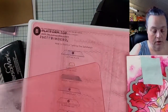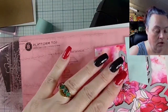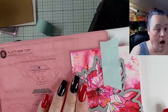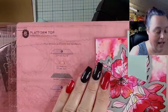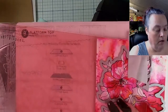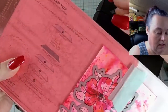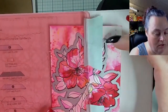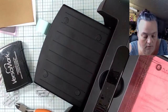Oh, but we got to do it partially. So we're going to turn this way, and I want to cut off that section. So whatever section we want to cut, we're gonna leave it on the plate. Whatever section we do not want to cut through is gonna hang off the plate. Some of the plate's gonna be hanging off, and that's fine. And then we're gonna put our little sandwich together, like so. And as long as it all fits through the machine, we're gonna get this to fussy cut for us right through there, and this piece will still be attached because I like this part there. We're gonna put that down, and then we're gonna send it through.